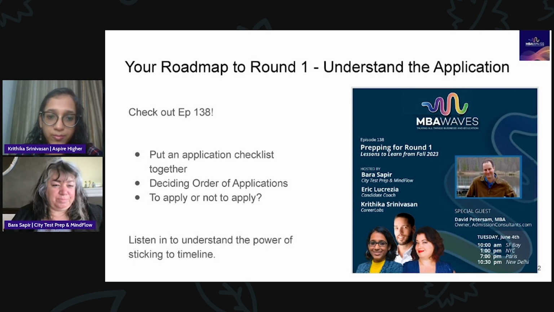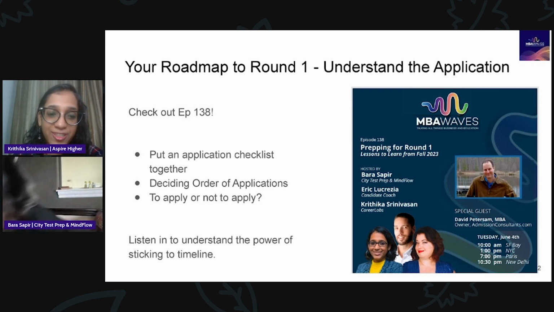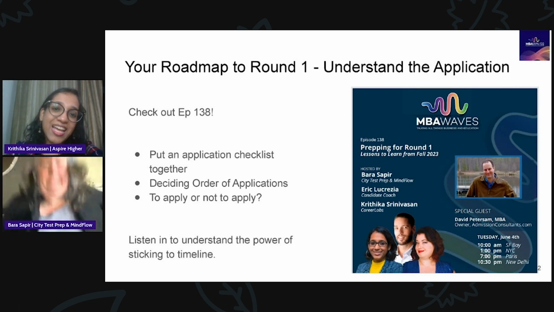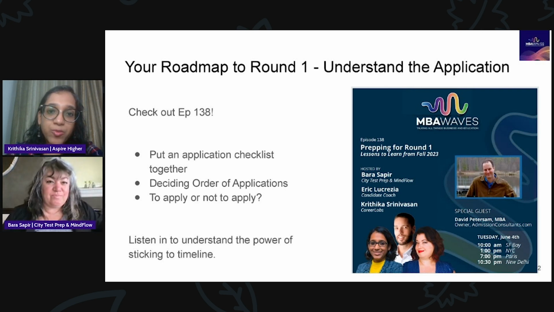How about you? Yeah, I completely agree with that. And I would say one of the big things that is important would be deciding the order of applications. Like one of our guests said, it's as simple as putting together the deadlines, whichever deadlines come first, right? But sometimes it's not that easy. You might want to say, how am I going to optimize? Because we know as admissions consultants that some schools' essays are easy for you to tackle, and you can then use that in order to build the applications for the others and so on.